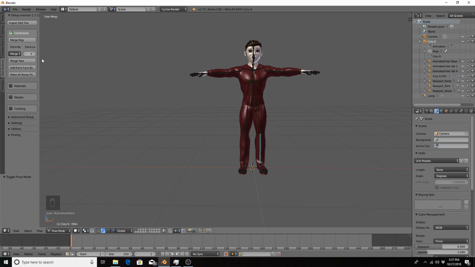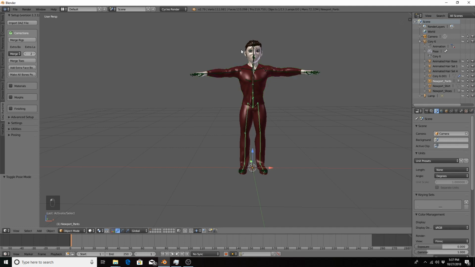And the way to fix that is to merge them into one armature. So for example, I'm going to select the Newport shirt and then select the main character and click on merge rigs. So now when I move the character, it also moves the shirt.